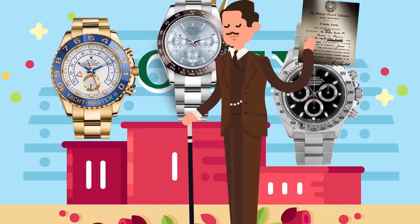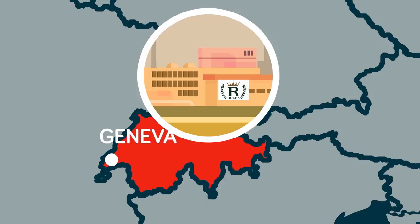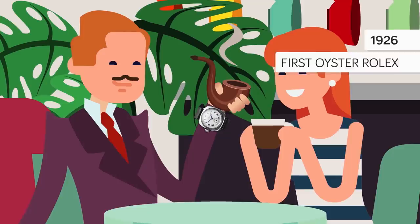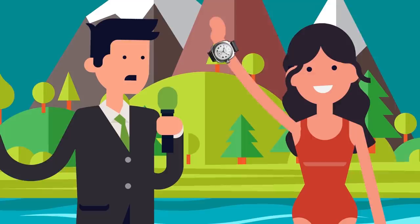From this point onwards, Rolex was a brand name associated with quality products. In 1919, Rolex shifted its headquarters to Geneva. By 1926, Rolex had launched the Oyster — the first waterproof wristwatch with a sealed case to protect the inner movements. The following year, an English swimmer named Mercedes Gleitz wore the Oyster watch while swimming across the English Channel. The watch survived the 10-hour journey and remained in good working order on the other side.